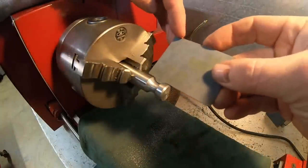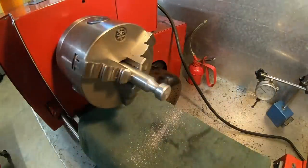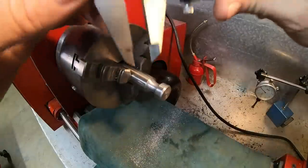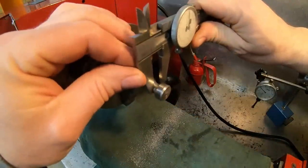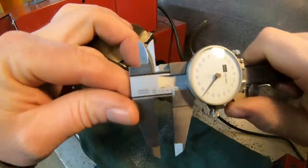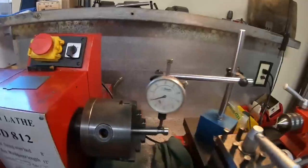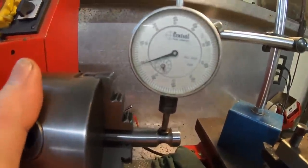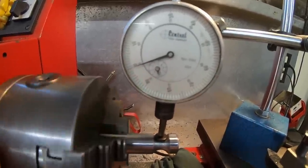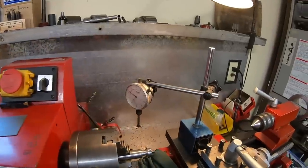Rounded that right out. Check it with our gauge. Yeah, it's looking good. Next, we'll do the measurement. I don't know if y'all are going to see this dial or not. Yeah, it's going to be too much of an angle, but 375, right on. Here's the true test. Watch the needle. There isn't even any runout. That is right on. Tell me I need a radius generator.